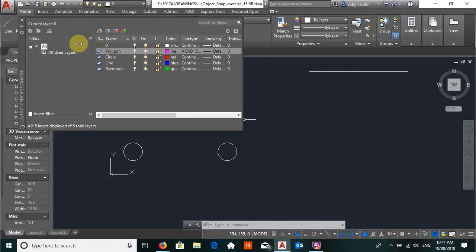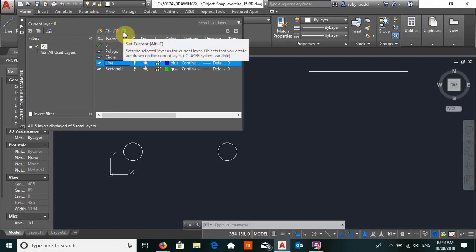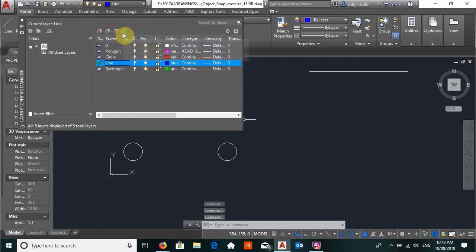You can actually see that my green tick is on the 0 layer. That was my default layer. We are going to make line our current layer because we want to start with drawing some lines. So make that current by clicking this icon here, set current, and my line is now current.